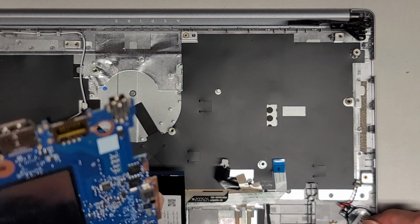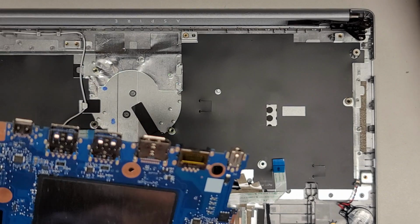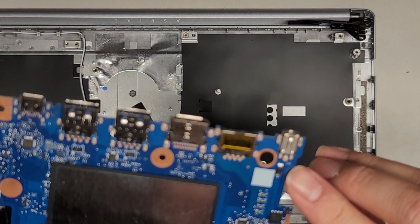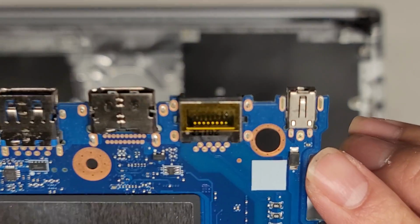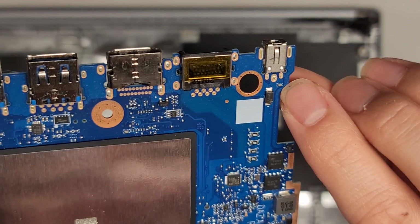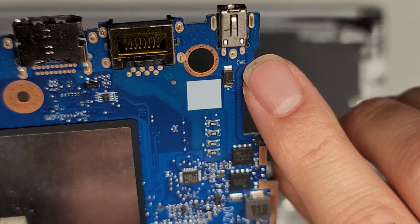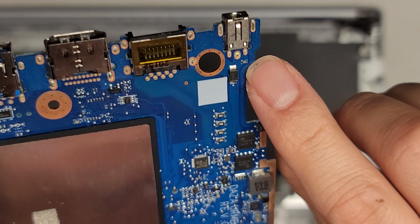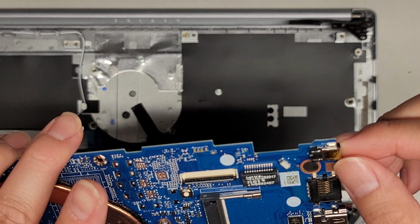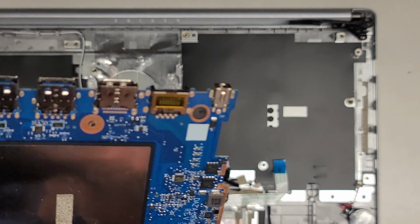This one, I think what we're going to do, we're going to use a hot air station. And hopefully we're going to be able to get all the solder out, because these little holes here are super tiny. One other thing I'm worried about is, you see that little piece there, that resistor? Since I'm using hot air, I want to be very careful, because you don't want to get that too hot and then this little piece gets blown off the board.